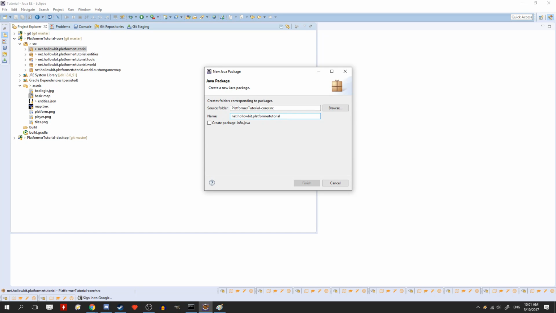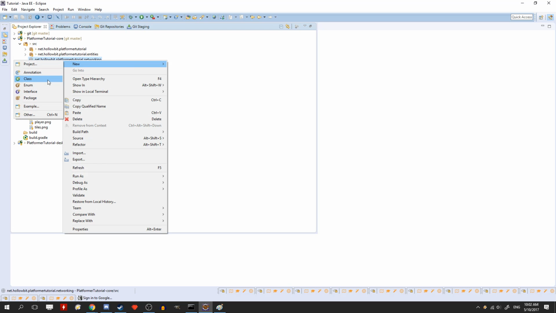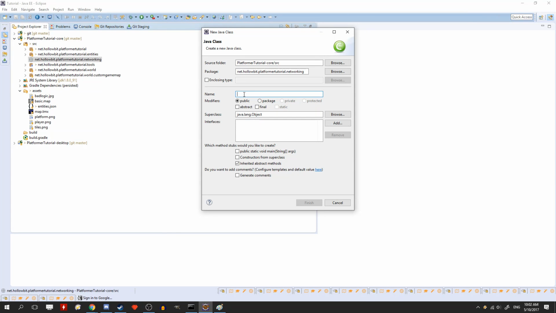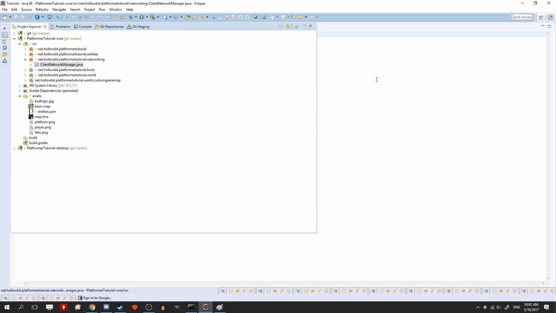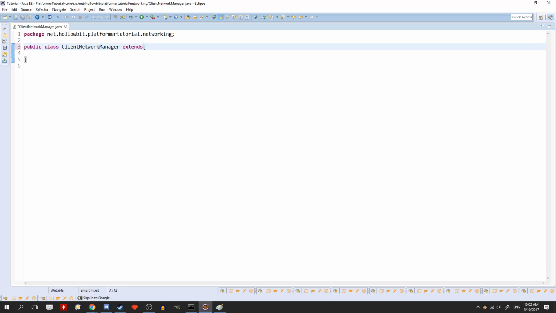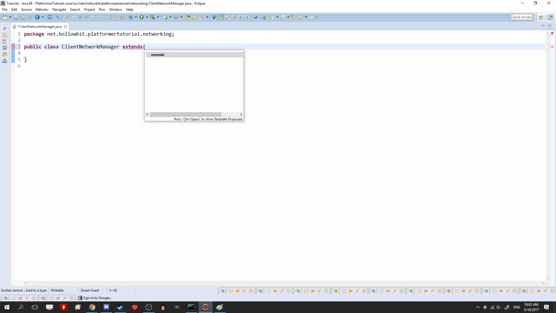Alright, we're going to create a new package for the networking. So basically I want to implement full-blown game networking for the platformer, so you guys can have a nice view of how it looks when it's implemented. Network manager. So, okay, yeah, I'm gonna have to go get the. All right.